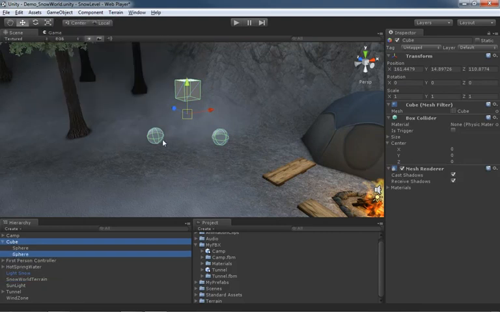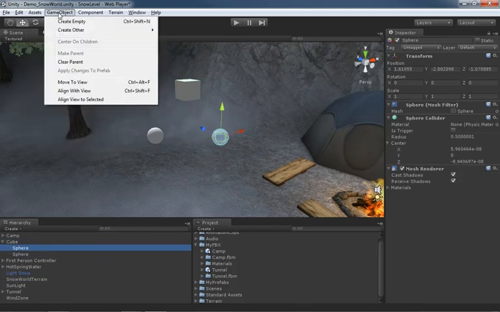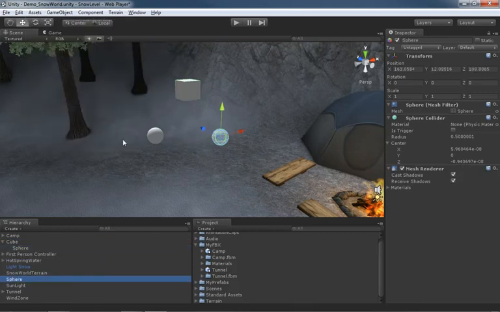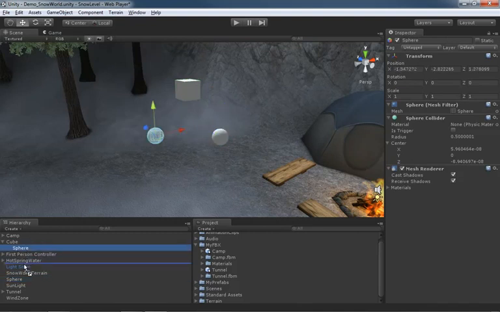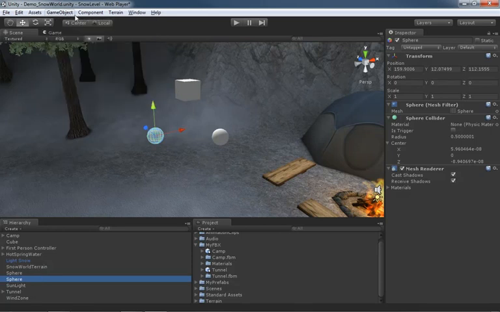like so. Alternatively, you can grab the child object of any game object, go back under Game Object, and choose Clear Parent, and that's the same as unparenting. So if you don't like trying to drag and find that precise little line in between objects, you can just as easily select an object, go under Game Object, and choose Clear Parent, and that will take care of that. So that's a quick look at parenting, how it works.